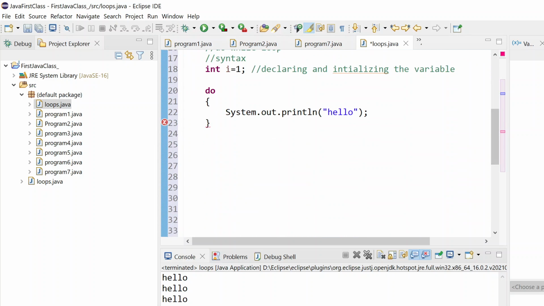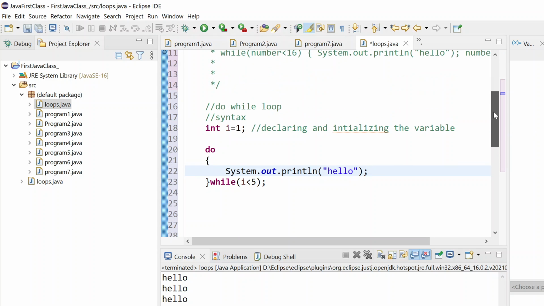But in case of do while loop, we will check the condition at the last. So now I will simply say while i less than 5, and put one semicolon after that. So this is the syntax of the do while loop.